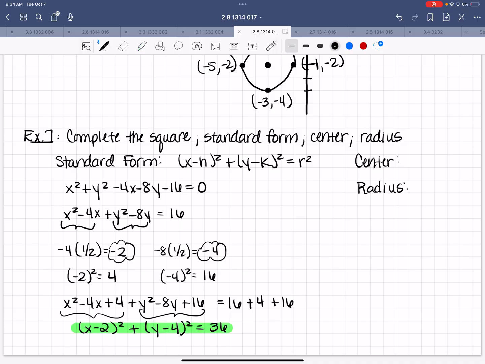Okay, what's my center going to be? -2. Change the sign? +2, 4? Yeah. Remember when we deal with center of a circle, it's opposite sign. My radius is going to be 6. Good. Because r squared equals 36, which means r will equal 6. Did it tell me to graph it? It did not tell me to graph it. Good job. There you go.